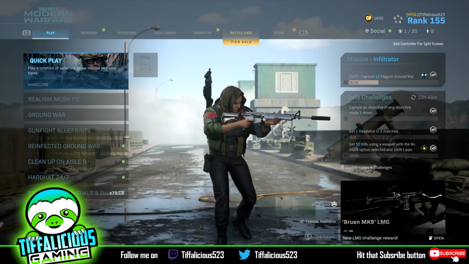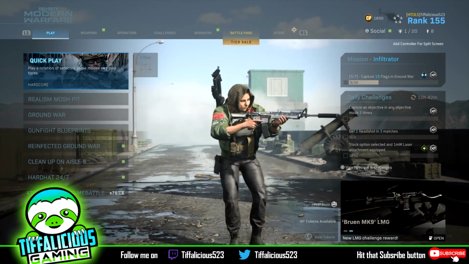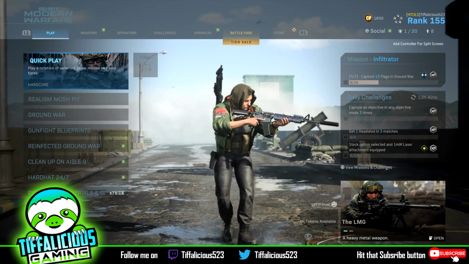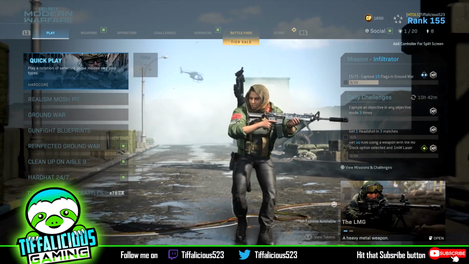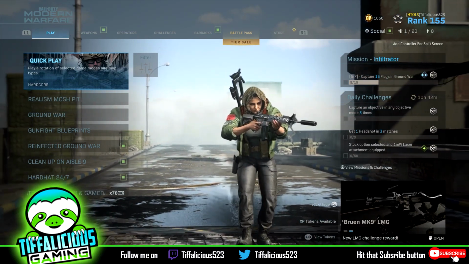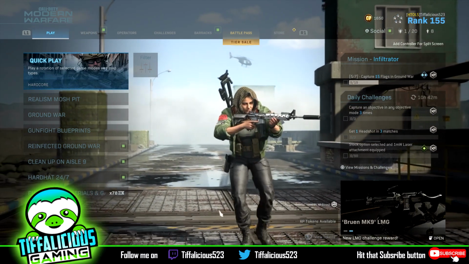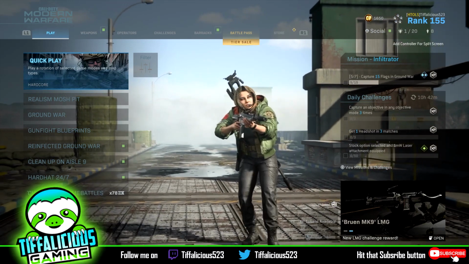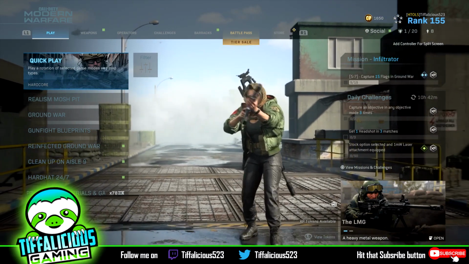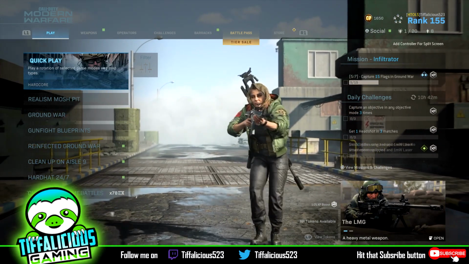But anyway, there are some playlist updates for this week. Realism Mosh Pit with MVG, Reinfected Ground War, Core Ground War, Blueprint Gunfight, Aisle 9 Face Off, and then Hard Hat 24/7. So there are 2 new maps added to the game now. Aisle 9 is a gunfight map, and it is basically Aisle 9 from the Atlas store. It's just an aisle. And then Hard Hat is a revisited map from Modern Warfare 3, I believe. It's a construction site, so I'm pretty excited to be able to play that again.